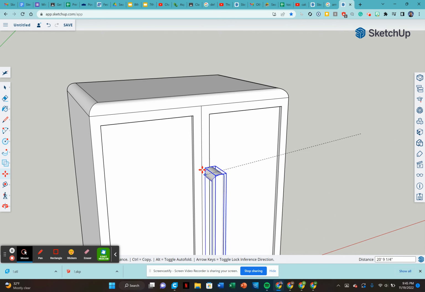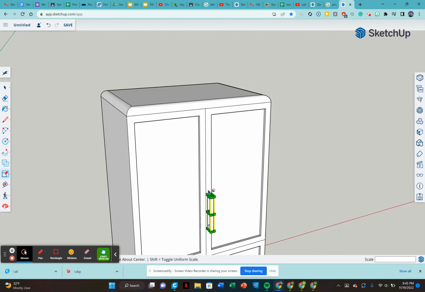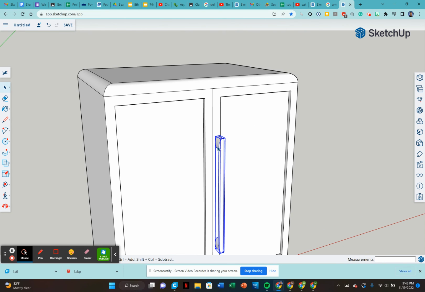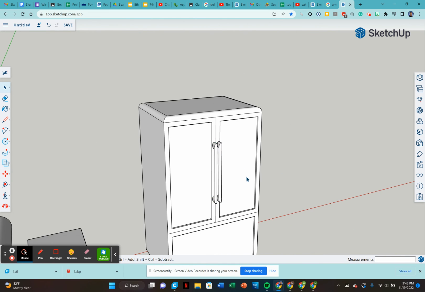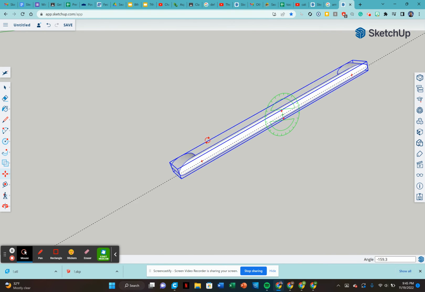M, click this edge here. Let's scale it down, S. That's horrible, but whatever. So M, control, copy. Click this one, control C, control V. So for the group, M, and then this little red plus sign, and rotate it.